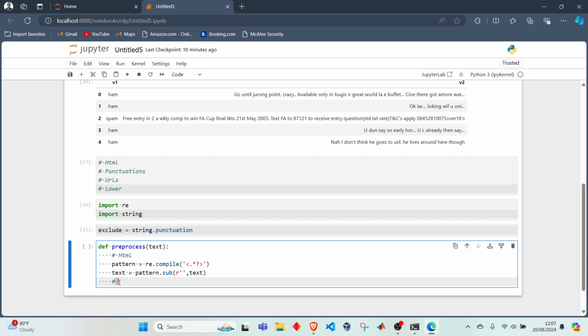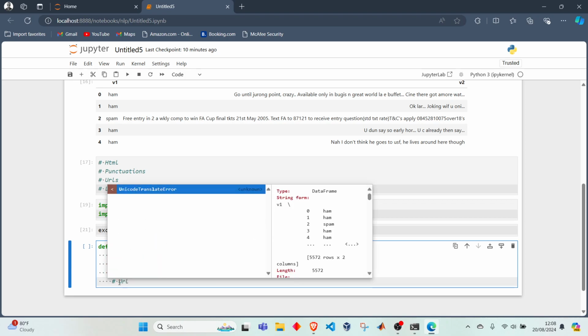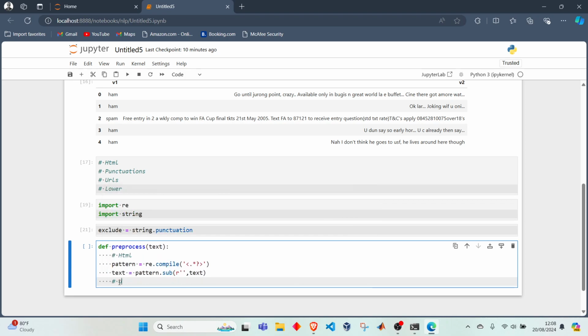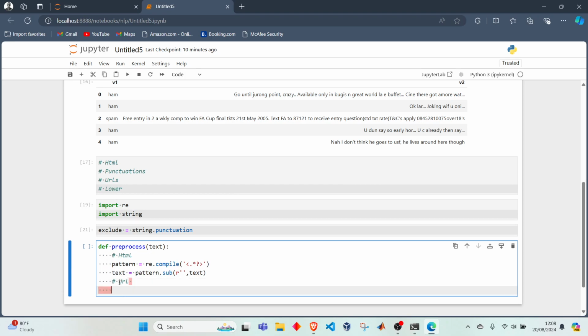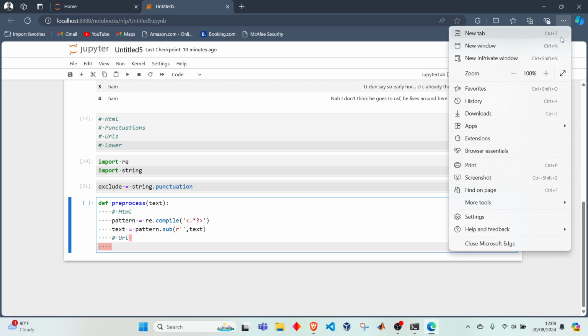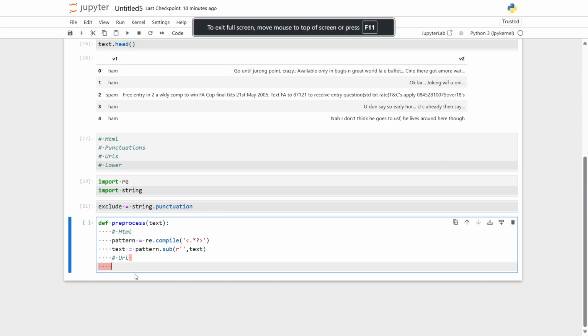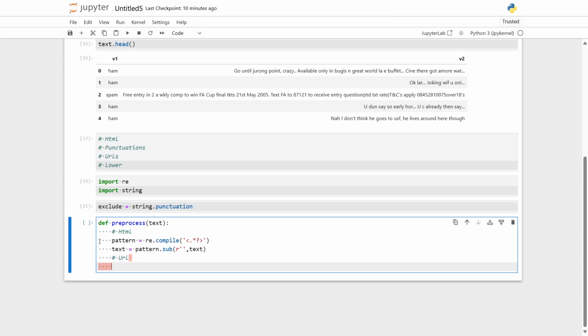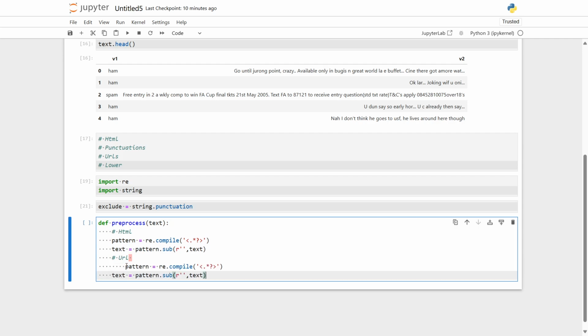Now, removing URLs. This Jupyter notebook is too annoying. URL, same thing here. Just change this here. There should be an r.